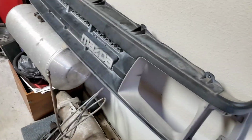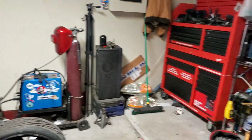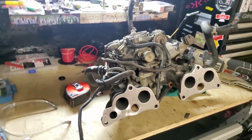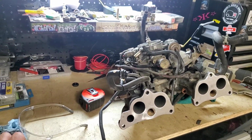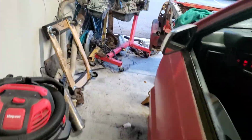I was able to get some parts off of them too. I got the grill, a factory grill. I still got my chrome grill. I need to get a new chrome bumper, but that's farther down the line. Oh, and I still need to mess with the front. This is where I'm sitting at.